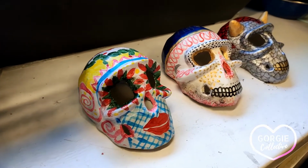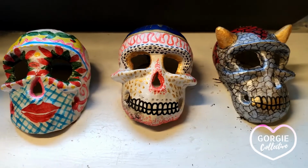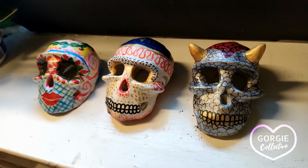Colorfully painted skulls or calaveritas are a Mexican tradition that takes place around the Day of the Dead at the beginning of November. Keep watching to learn how to make your own.